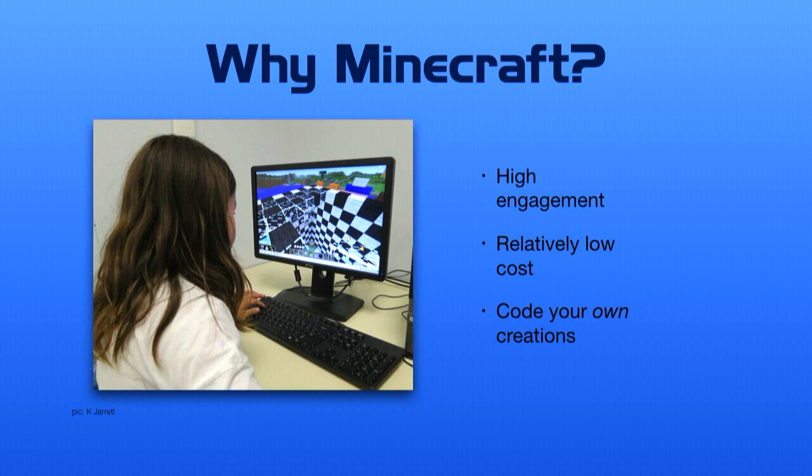Well, your students definitely are. Even if they don't love playing the game themselves, they are familiar with the game. So this is where I think getting kids excited about coding with something that they're already familiar with and that they like to do is a real hook for getting kids engaged with text-based coding.